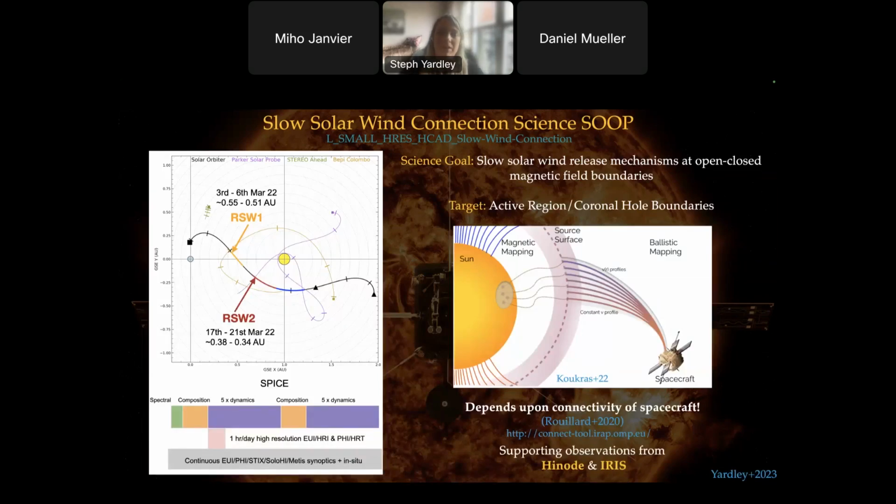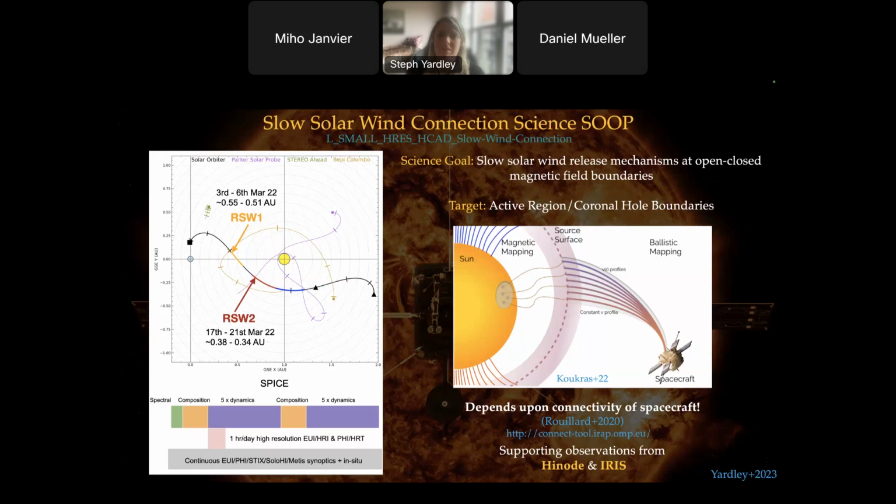And so, as I mentioned, we have these SOOPs where we design the science goal and how we're going to answer it using the various observations that we can take with Solar Orbiter. So for this example, we wanted to understand the release mechanisms of the solar wind at these open-closed magnetic field boundaries, where we think interchange reconnection can take place.